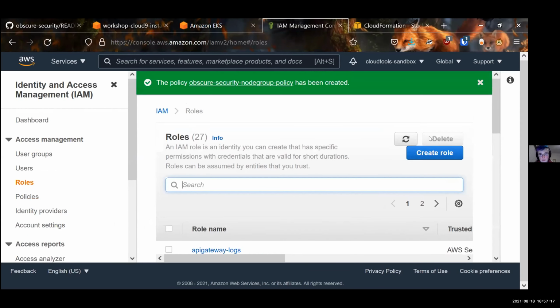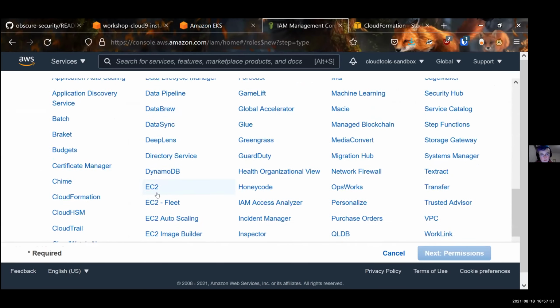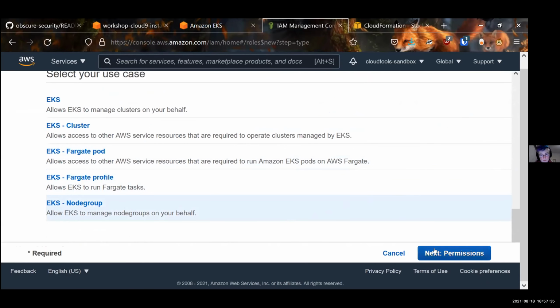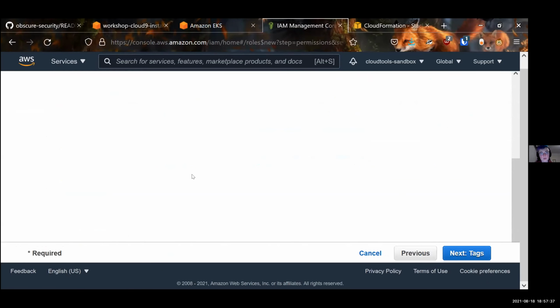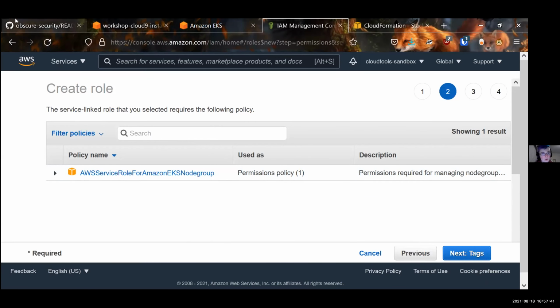Now, my suspicion is that what AWS tells us that it's looking for might not actually be what it's looking for.